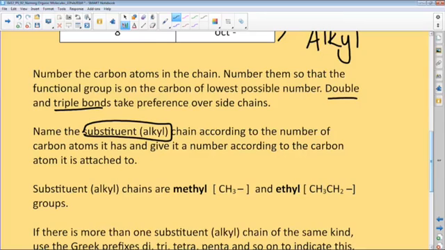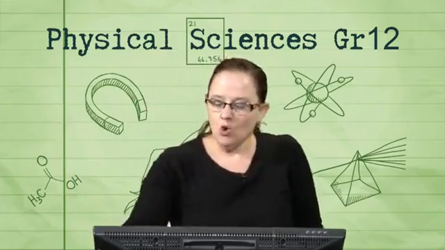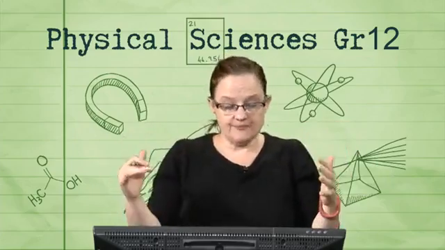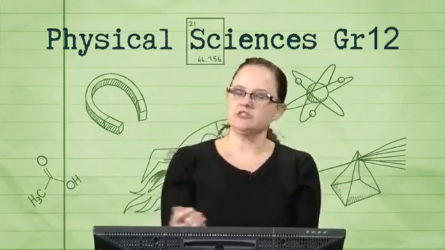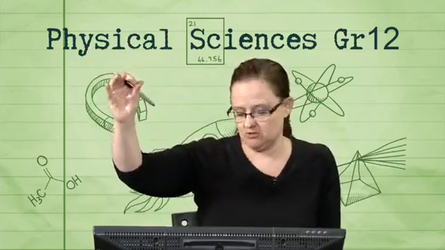Now here, this comes with practice because there's lots of little bits and pieces in this, but we'll get there. You can get alkyl chains, which look like alkanes minus a hydrogen, and you can get methyl and ethyl. You probably won't get propyl, which would be 3 carbons, because your parent chains are too short. Absolutely can happen in the real world, but because they've narrowed it down for you that your parent chains are quite short, we can't have very long substituent chains, okay?